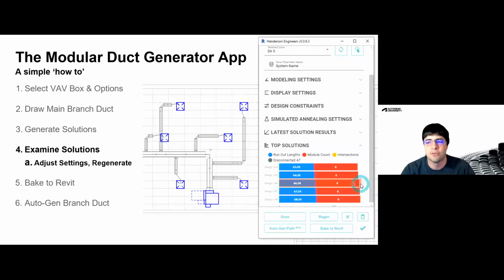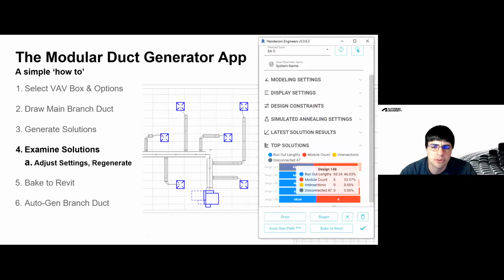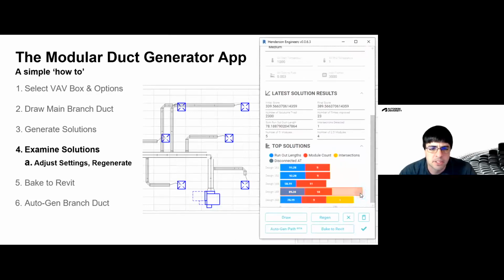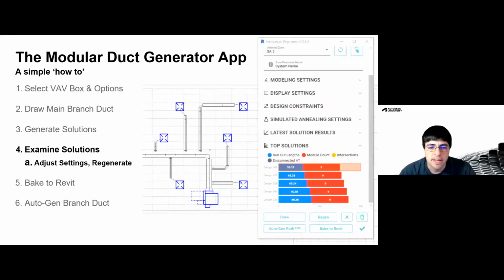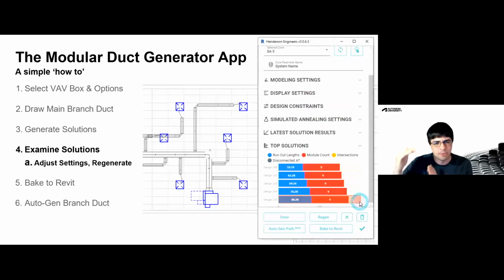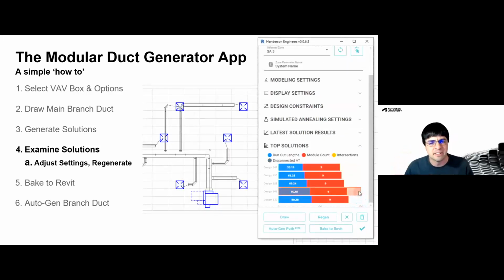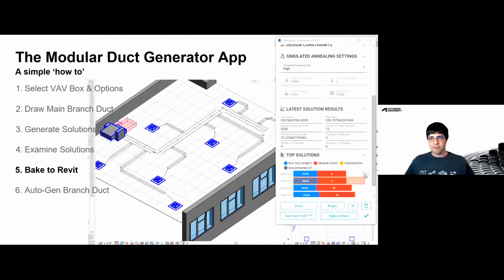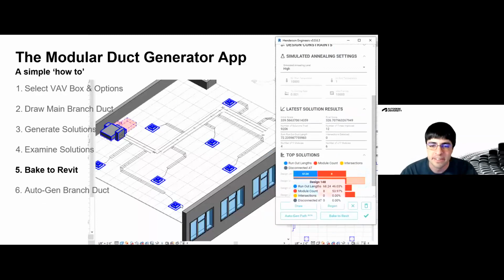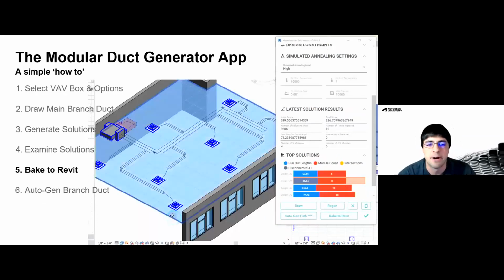And one thing I think is cool about this, like those solutions right now in the GIF, the numbers are really close, right? But maybe the designer will look at them and say, well, this one is obviously better than this one because it has a corner piece that's near a column that would be really hard for the contractor to get in there and assemble or something like that. Which comes back to this co-authoring, working together, the computer and the designer, to get the best output.